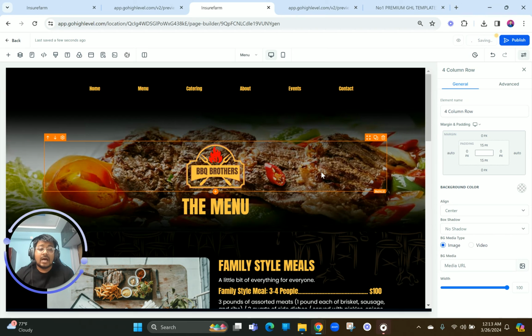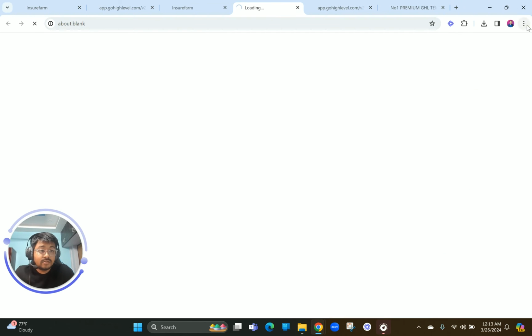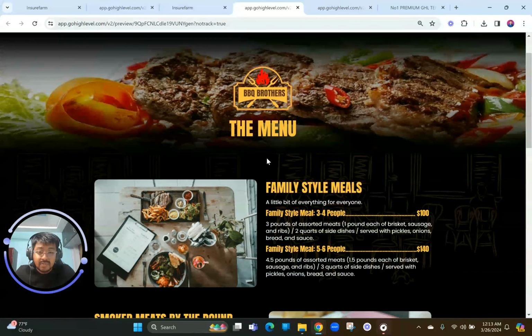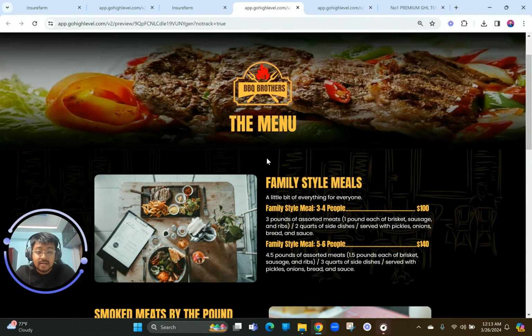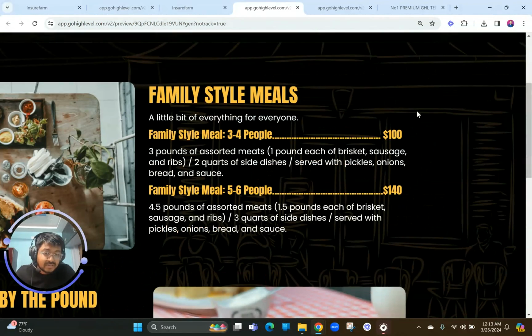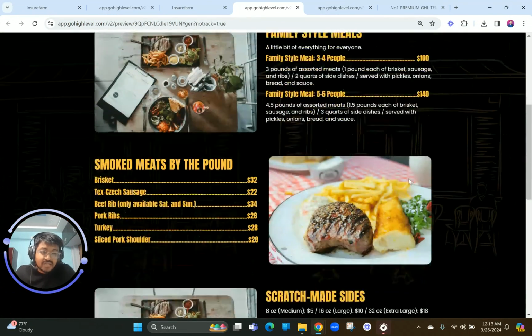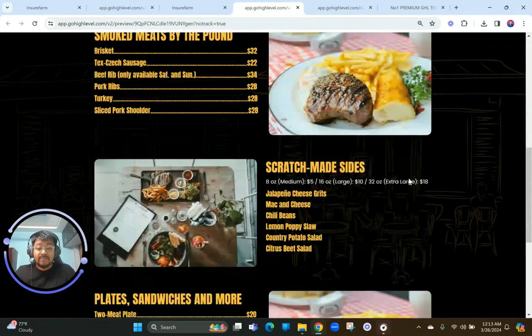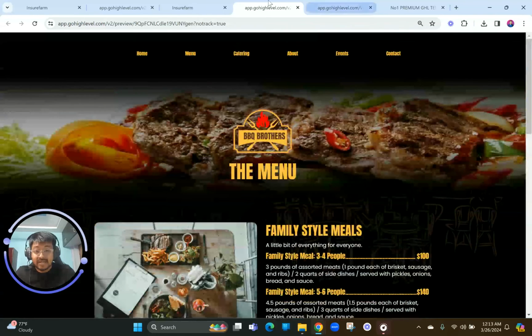Let me just save and show it to you in the preview. So live preview, you will be able to see. Just make it 100%. Okay. As you can see now, the home menu, catering, about, everything remains the way it was, right? As you can see, it has this gradient effect, has this BBQ menu, BBQ Brothers menu, right? Everything is in there, and then you have these kinds of menus. And at the bottom or the background, you'll be able to see that you have this sketch, which has this hover effect to it, also called the parallax effect, right? So yeah, this looks stunning and looks nice, right?